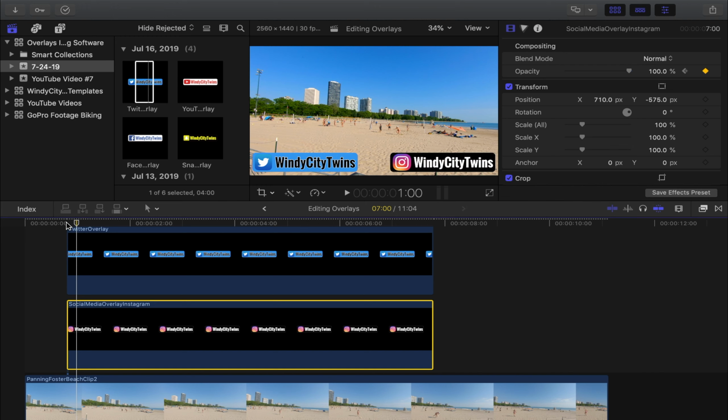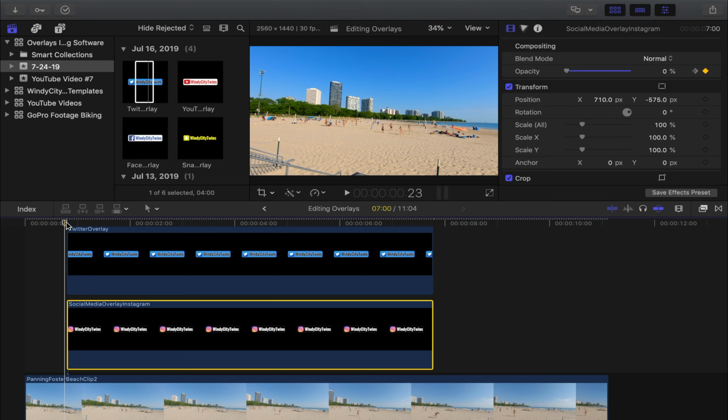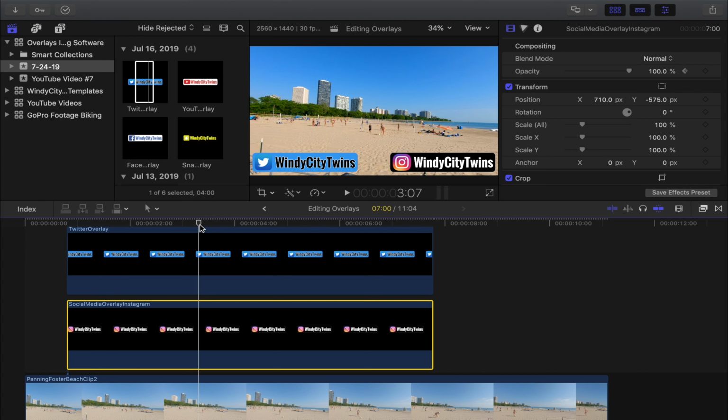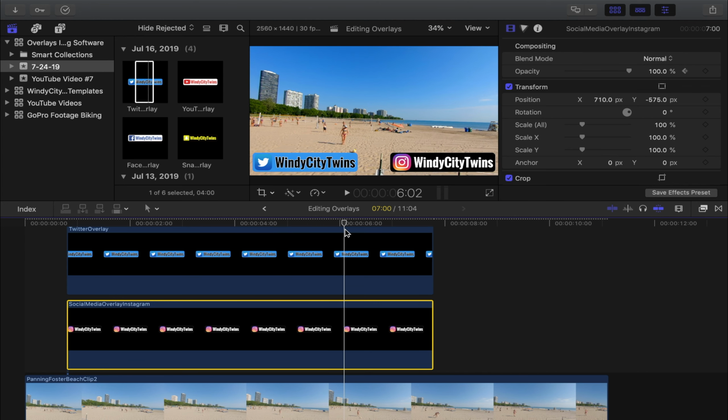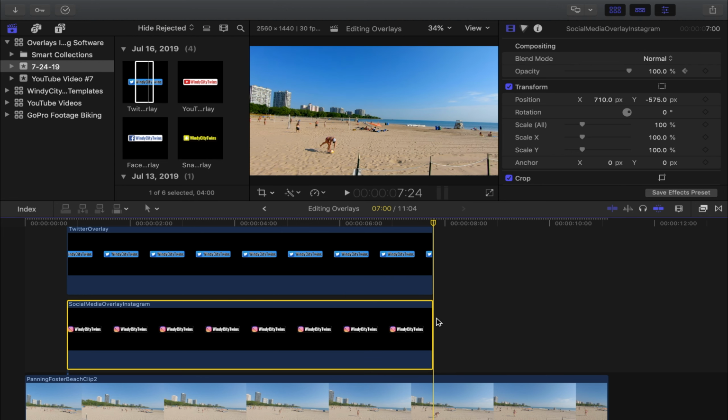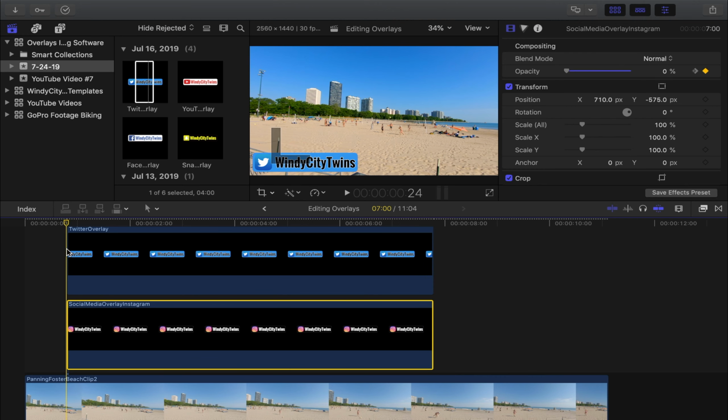We'll also add a fade-out effect using the same concepts. Okay, now to complete the fade out effect, you will want to move the playhead to the 6-second mark of the overlay and click the Add a Keyframe button. Next, slide the playhead to the end of the overlay and slide the opacity to 0. Now play it back and you'll see you've just created the fade in, fade out effect for the first overlay.